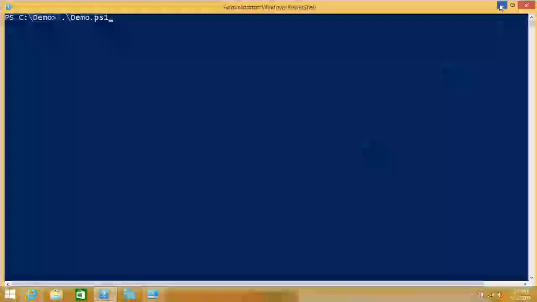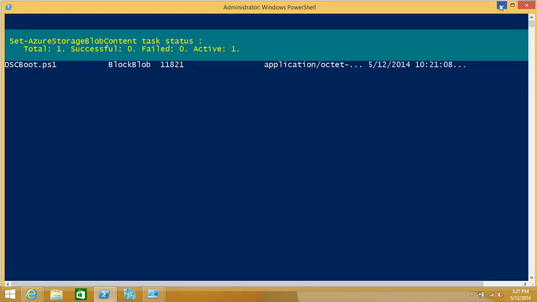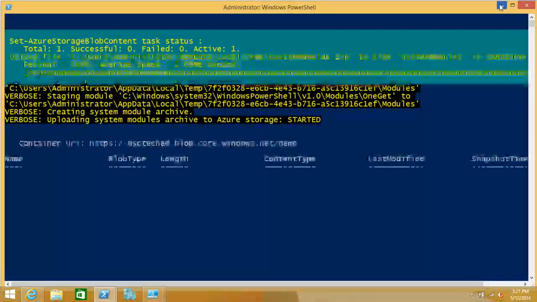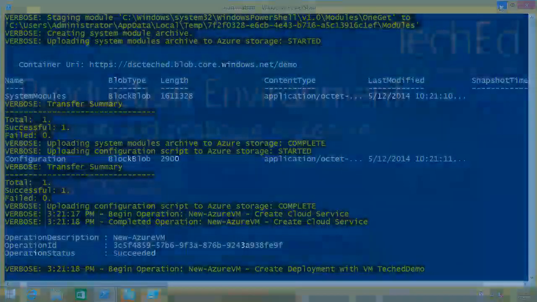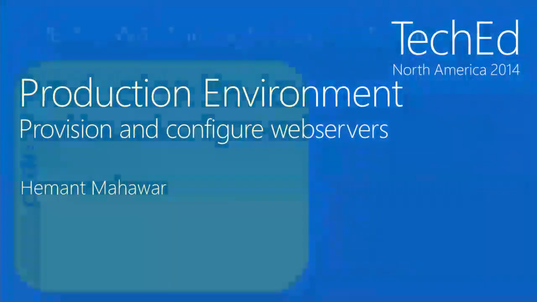Okay, so just a heads up, I'm going to create a VM live. It's going to take long, and we'll kick off the demo, and then I'll go through the slides and actual code that is going to do the work or heavy lifting. So we started the demo. It's copying some stuff to the blob, and it's going to create the VM. So let's look at what's happening under the covers.